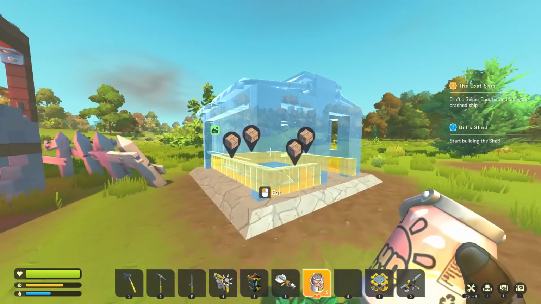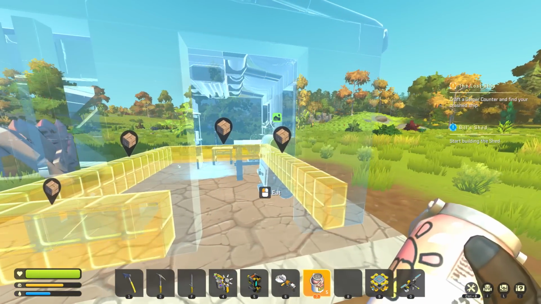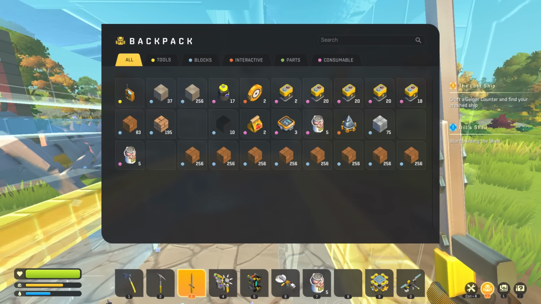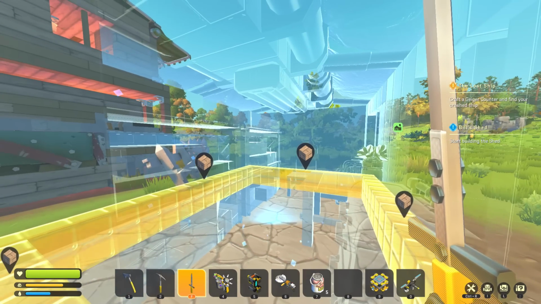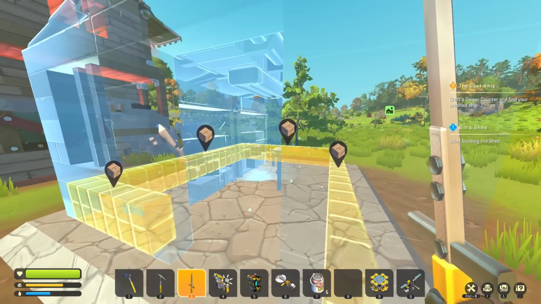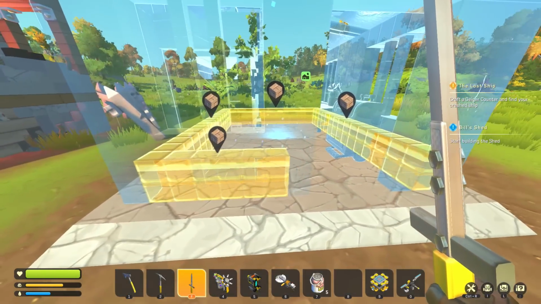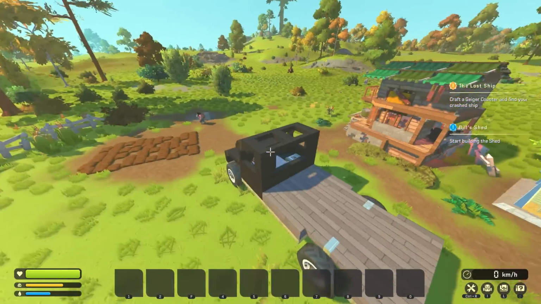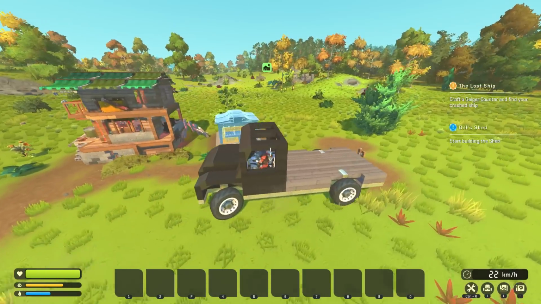You want brick for the bottom of the shed? Oh, god dang it. I don't have brick, Bill. I literally don't have brick, Bill. That's a lot of brick you need, Bill. Oh no, I might have to go take some brick off my base. I have brick back at base. This is gonna be a pain in the butt.